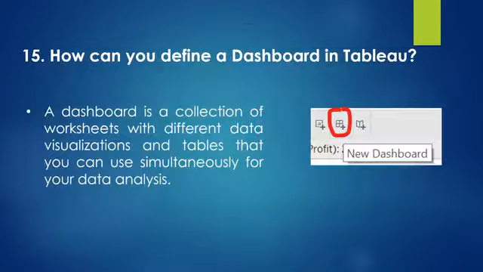Then we have, how can you define a dashboard in Tableau? Basically, a dashboard is a collection of worksheets with different data visualizations and tables that you can use simultaneously for your data analysis. For example, as we have said, a worksheet is for a single view, and if you have more than, for example, 5 or 6 fields that you want to analyze and see the relationship between simultaneously, you are going to create several views from several worksheets. Then you will combine all these worksheets in a dashboard. And here in this image, we have the symbol or the logo to create a new dashboard.